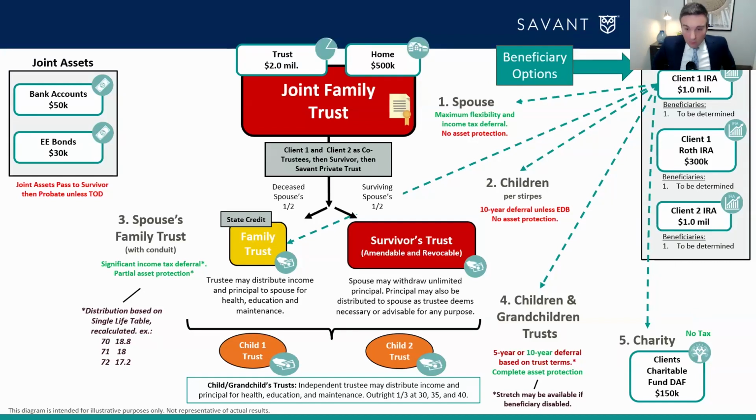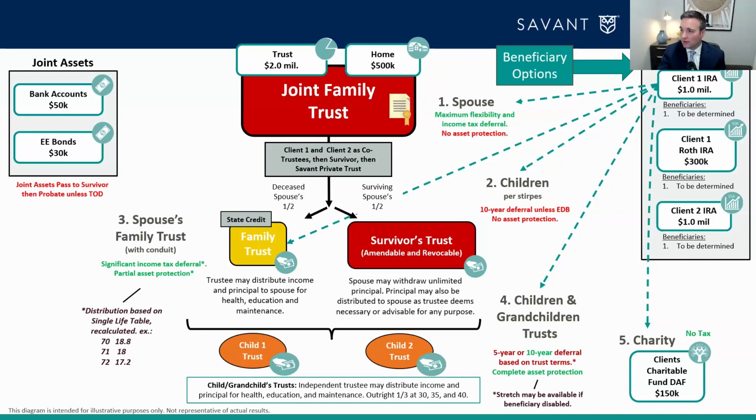Children, right? If they're the outright takers of the IRA account, that means that they have full and unfettered access to those funds, regardless of what their ages are or their station in life, because the beneficiary designation on your IRA trumps the written terms of your estate plan. So oftentimes it's important for parents to provide a little bit of protection in the form of a trust.